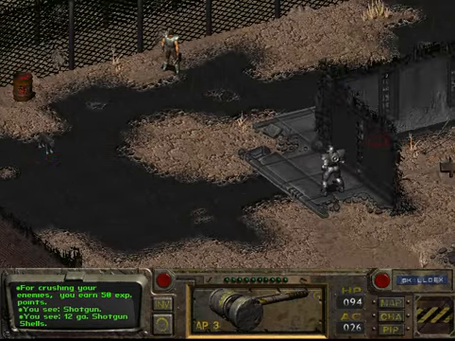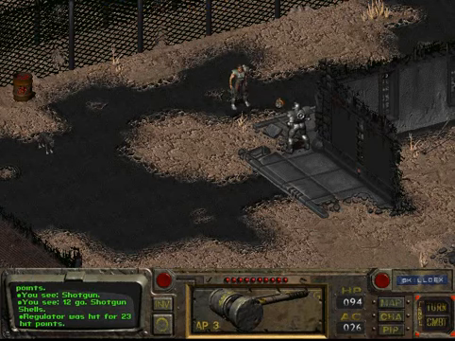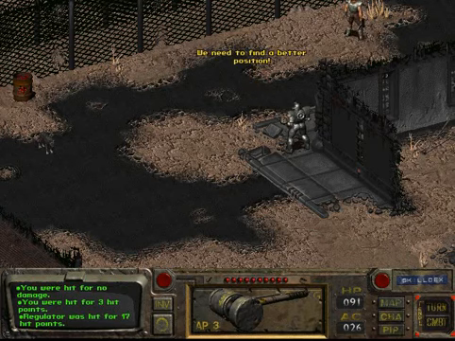I'm probably going to be doing the cathedral first before the military base, because the military base's entrance is just going to be terrible to deal with, because we'll be dealing with super mutants with laser rifles with a range of, I think, 45. And at least in the cathedral, there are a lot of corridors blocking everything, so we can at least lure most of the characters over.